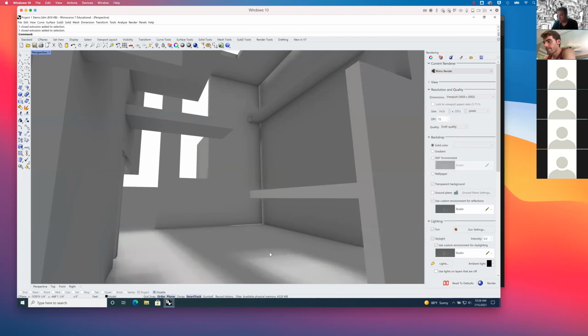I'm not so enamored with how unfuzzy these edges are, but we'll see what that looks like when I take the capture out. In spite of moving a few things around, it still looks like I have a few light leaks here, right? And so I don't actually mind this light leak. I kind of like it, but this one looks kind of weird, right? So if I wanted to actually have a small reveal here with this piece of glass in between them, hiding sort of a light source, letting some of the light in from outside, that could actually work. But this bottom one just looks weird. So I might have to try to touch that up here in Photoshop.